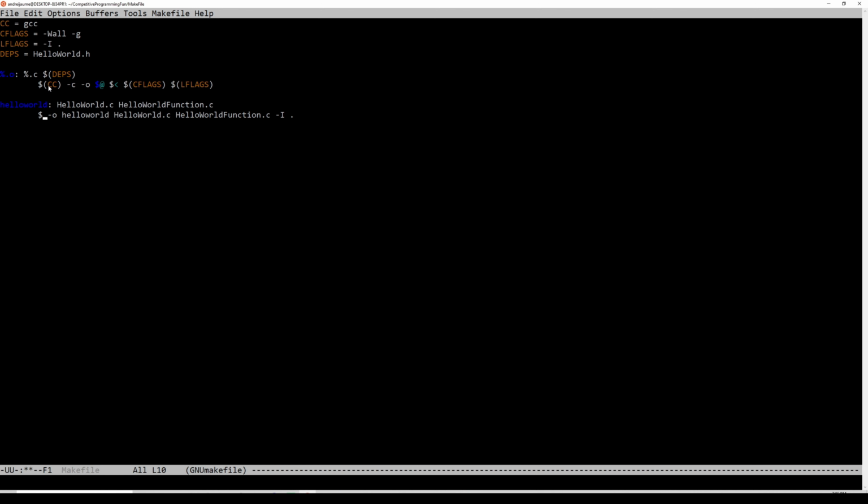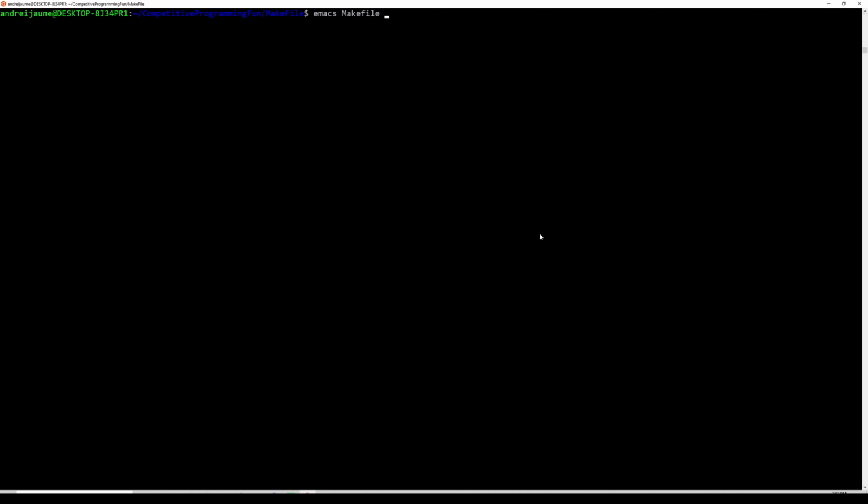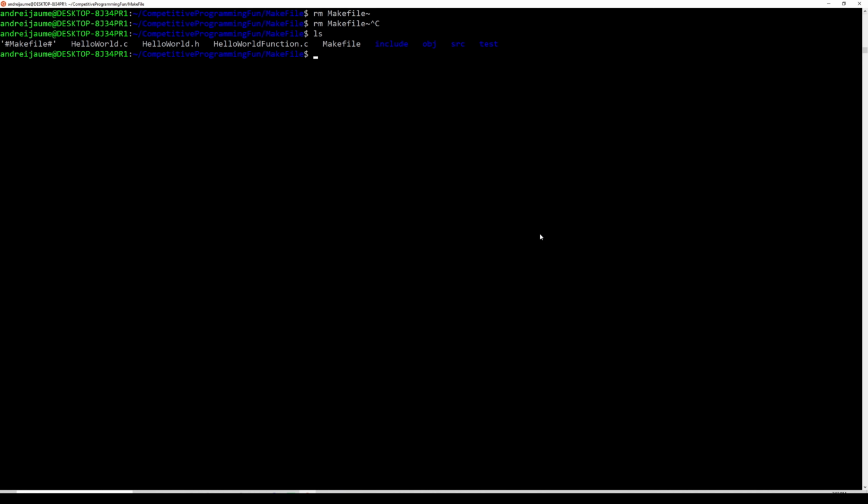Like gcc output hello world, and because we're already linking, we can change this to output file, just like this, change this to this, and then ls, and then we can make.